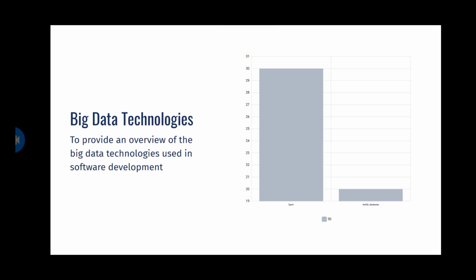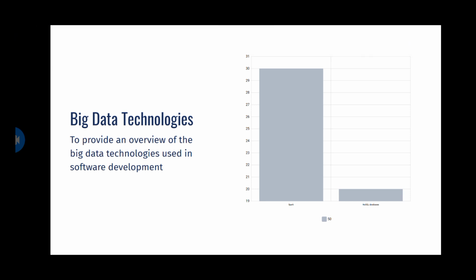And next, NoSQL database. Even NoSQL database is not less than Spark. Many NoSQL databases, like MongoDB, are used, based on the document model database and object oriented database. NoSQL databases are implemented by those. As you can see, these are the big data technologies which were used in the field of data science for better software development.